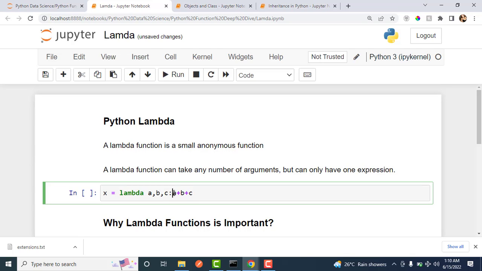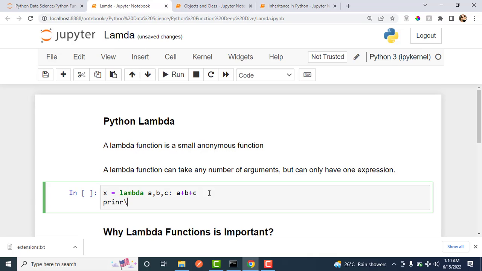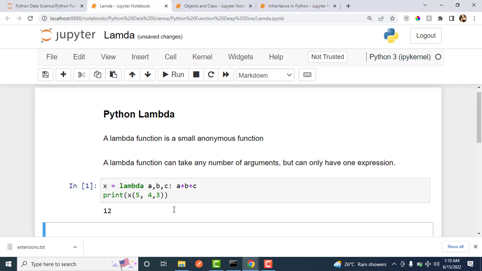All right, good. So what I'm going to do right now is give it a value. I can say, print x for me, but I want x to have 5, 4, 3. So 5 plus 4 is 9, 10, 11, 12. I think we have 12. So if you now run this code, you can see it gives you 12 as a number.